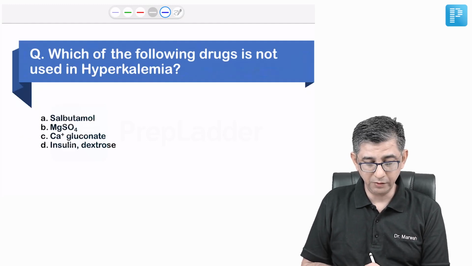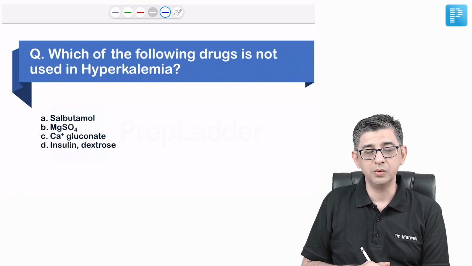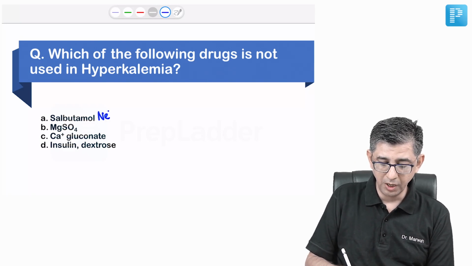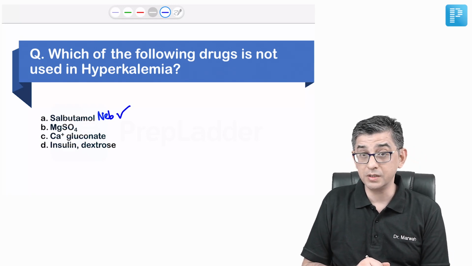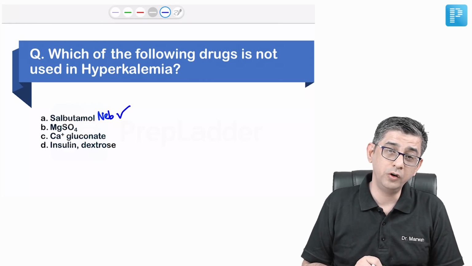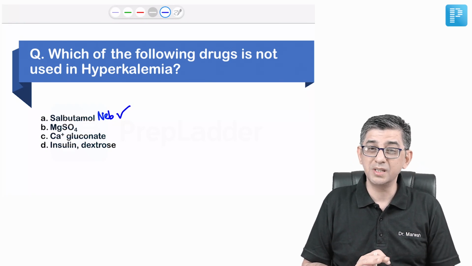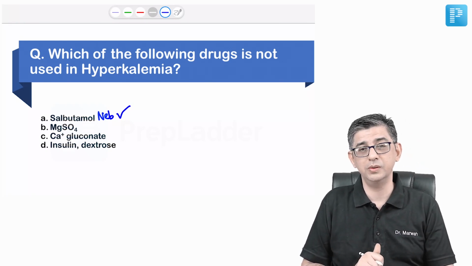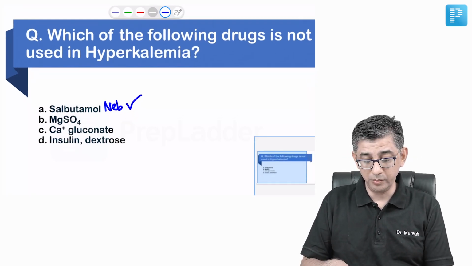The subsequent question said which of the following drugs is not used in hyperkalemia. So salbutamol is, we use salbutamol nebulization, and what it does is it helps in potassium going inside the cells. Yes guys, salbutamol nebulization we give, the salbutamol given here is almost 4 times more than what we give in asthma nebulization, and that causes excessive sympathomimetic stimulation. It increases blood glucose values also, it causes endogenous insulin release also, and it causes potassium to go inside the cells.